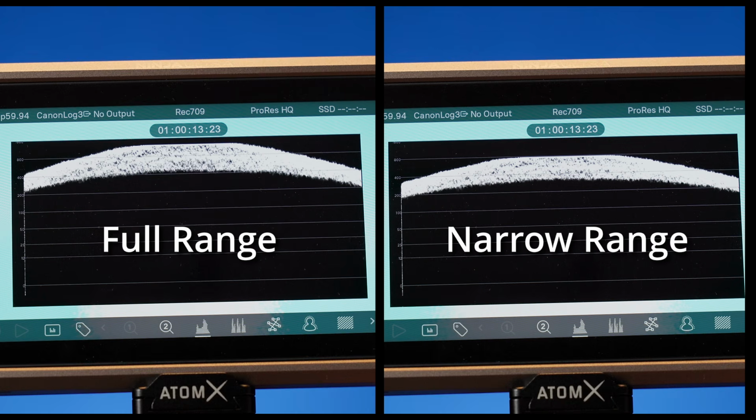By forcing the camera to send narrow range data that's already been adjusted, it may make that kind of recording process or pipeline work a little bit better. Now, that said, in general, you don't want to use narrow range unless you absolutely have to. As best as I can tell, using narrow range reduces the dynamic range and potentially may also affect the tonal precision of log files being sent over the HDMI port.